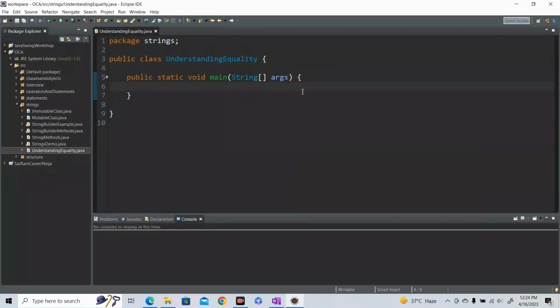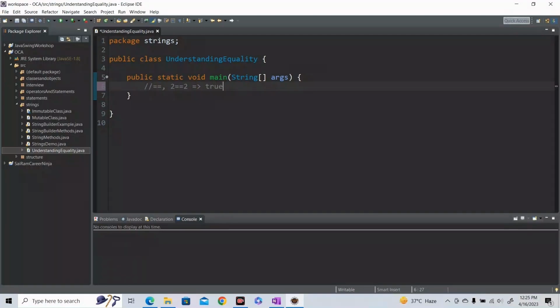Now, in the previous chapters we have learned about this operator, the double equals, and it is basically used for comparing equality between primitive types. So if we say 2 equals equals 2, then it is true. This double equals operator works quite well if you use it with primitives. But what happens if you try to compare non-primitives like objects? That is where the stuff goes bogus, and that is where people get confused.